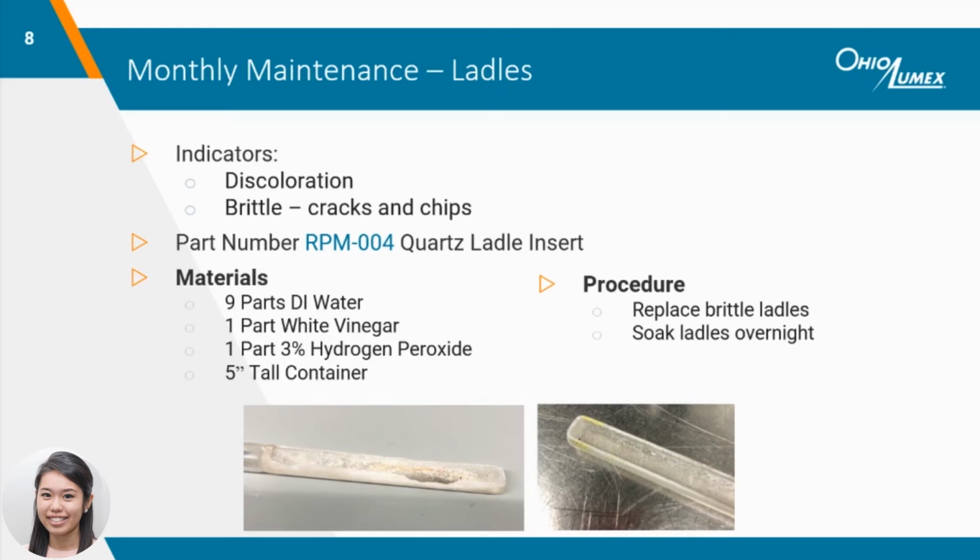Ladles also become brittle over time due to frequent temperature fluctuations. When it becomes difficult to prepare a sample due to large chips, they may need to be replaced. Our laboratory typically uses 7 ladles during analysis and ideally keeps an additional 3 to 4 new ladles on hand to use when they break unexpectedly.